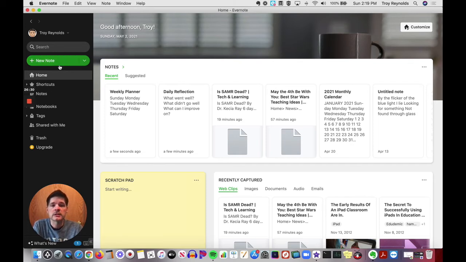Try the free version. See if it really lives up to the hype that I'm kind of giving it right now, and it really does fit the needs of how you run your life day to day, whether it is in the things that you're doing for your job or whether it's for the things that you're doing in your personal life. Evernote can fit any need that you need it to do. And the fact that it's available on a computer and on mobile devices really makes it a great platform because of the seamless syncing and the way that you can use it all across your life.